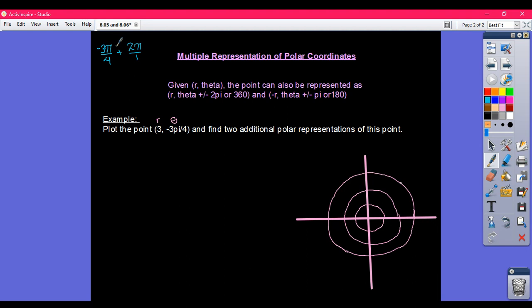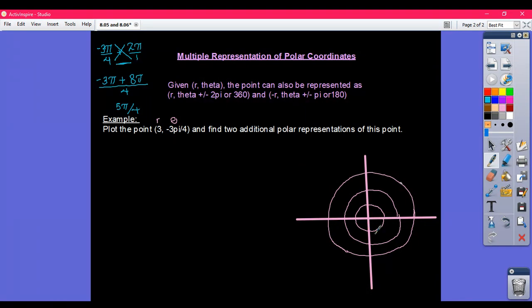Since I don't have a calculator here, I'm just going to add by doing the crisscross applesauce method I showed you in earlier videos. So -3 pi times 1 is -3 pi, so that's criss, plus, because there's a plus in the middle, cross. 4 times 2 pi is 8 pi. So crisscross over applesauce. 4 times 1 is 4. And that would give me 5 pi over 4. So this can also be seen as 5 pi over 4.